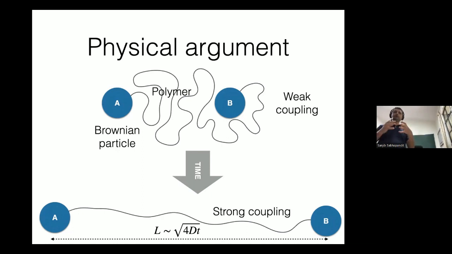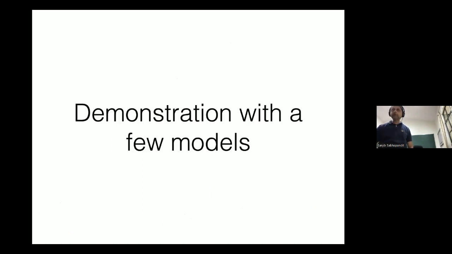Coupling, or whatever the restoring force, the coupling energy becomes very strong. So if you look at the entropy production at a time scale which is larger than this crossover time, at which it goes from the weak coupling to the strong coupling regime, then what you expect is that it should violate this fluctuation theorem. Okay, so let me demonstrate with a few examples.